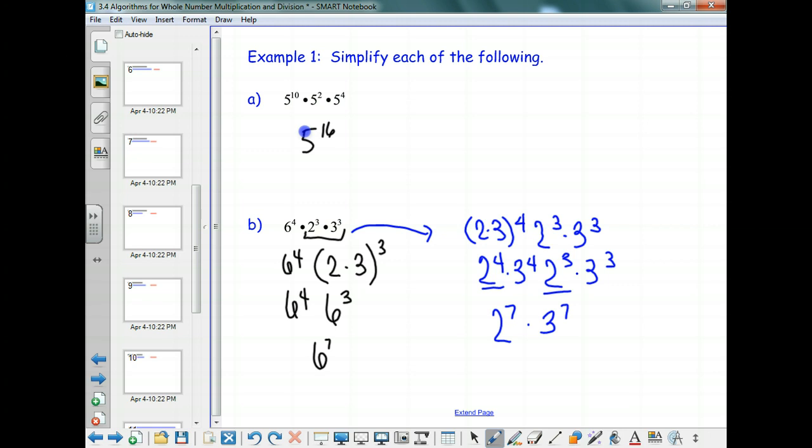You could actually leave it like that. That is simplified. That's okay. Or you could recognize that, hey, they both have a power of 7. I could multiply the 2 and the 3, write it as 6 to the 7th. But it would be okay to leave it as 2 to the 7th and 3 to the 7th. That's actually prime factors, which in some cases is preferable. So you could leave it that way. So either of these answers would be fine. You're using the same properties, but in slightly different ways for each of them, right?